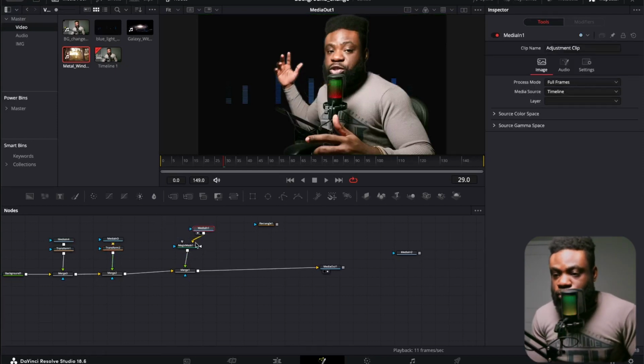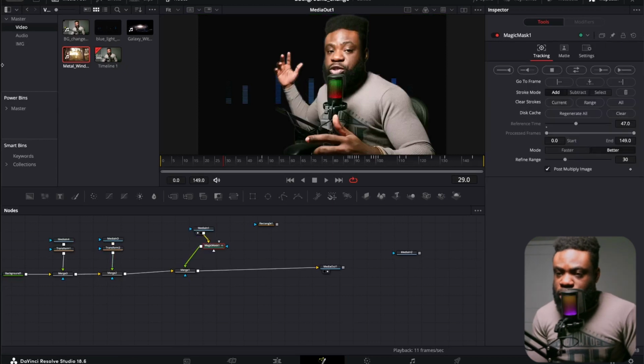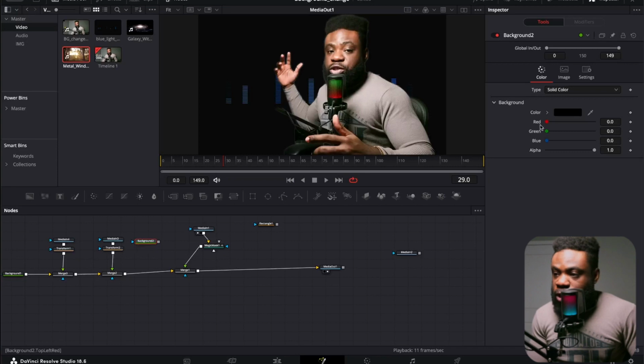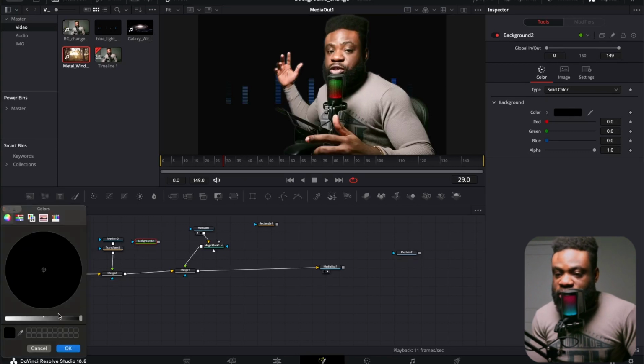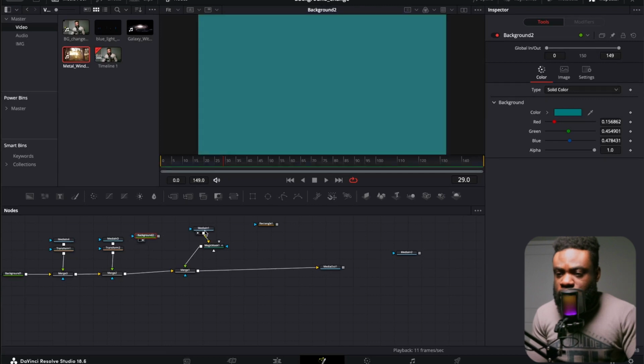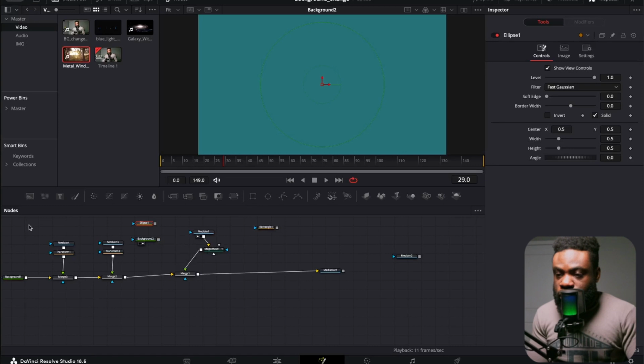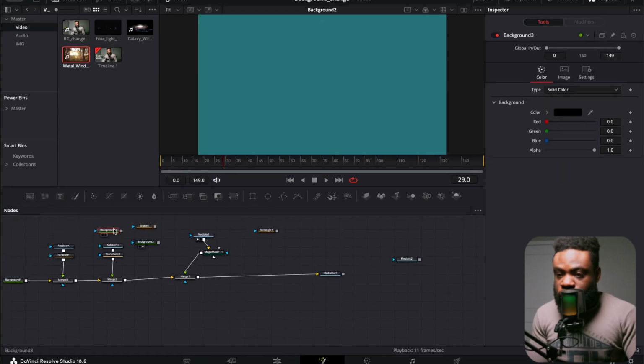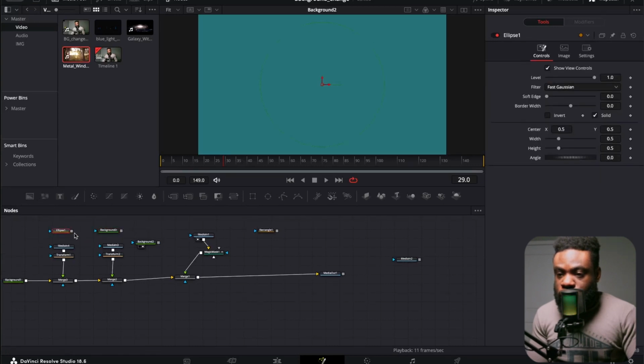As a matter of fact, let's put another background as well. So we are going to look for a background, and let's design this background to a certain color. Let me put this to the viewer so you know what I'm doing here. I just want to design this color a little bit more. So what I want to do now is to bring another node here and connect the Eclipse node to this.